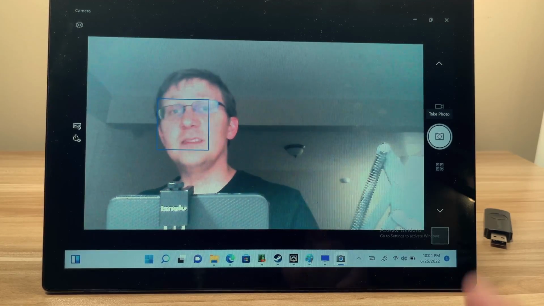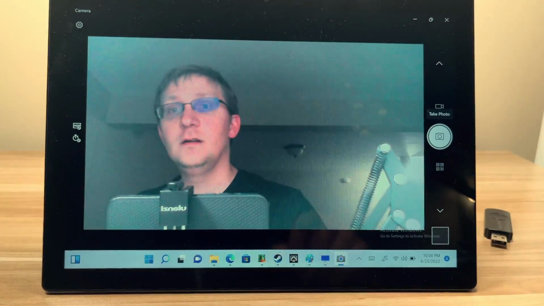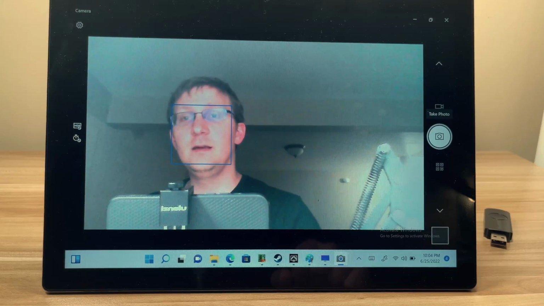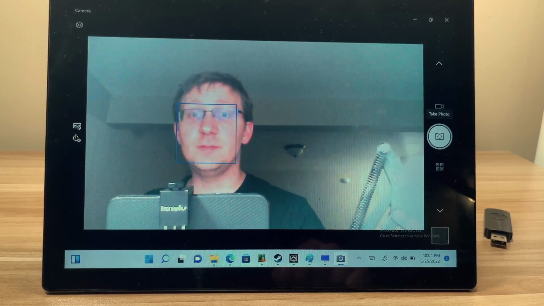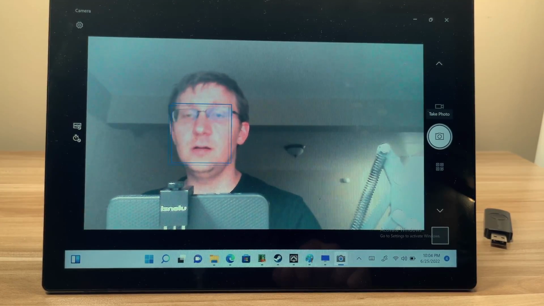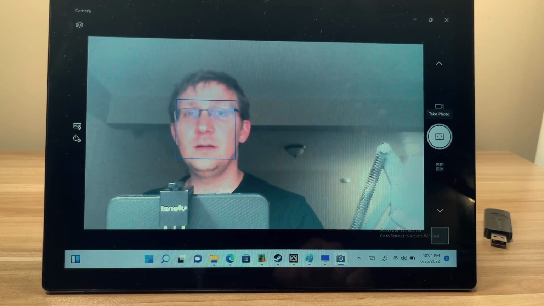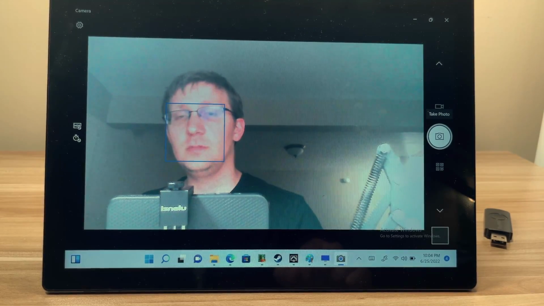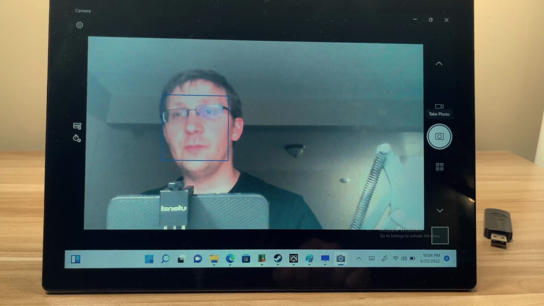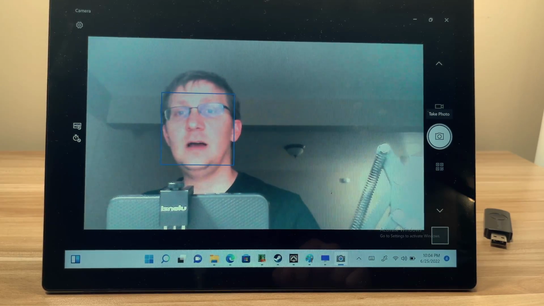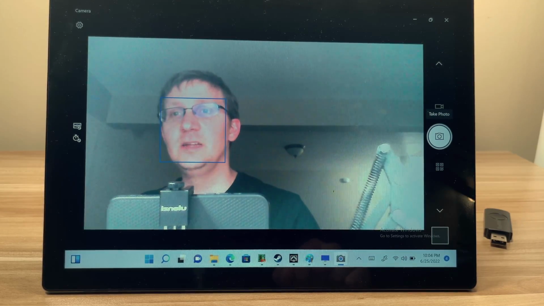The T1 does have a webcam located right here, 2 megapixel, 1080p. It's obviously not a flagship Samsung or iPhone camera, but considering the rest of the One Netbook products did not have a webcam, it's certainly a welcome addition. It would work well for the occasional meeting or online conference. I wouldn't use it as a dedicated streaming webcam.